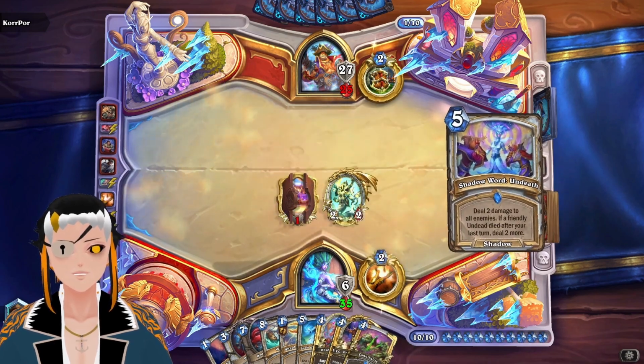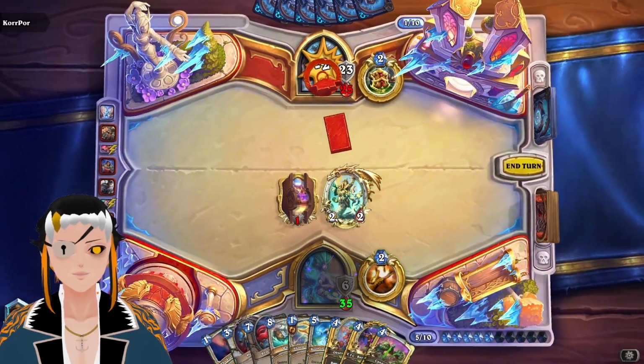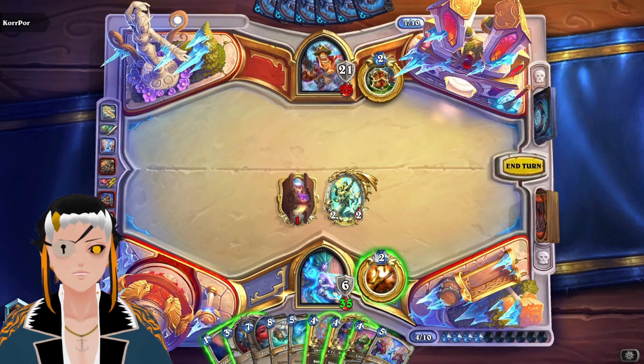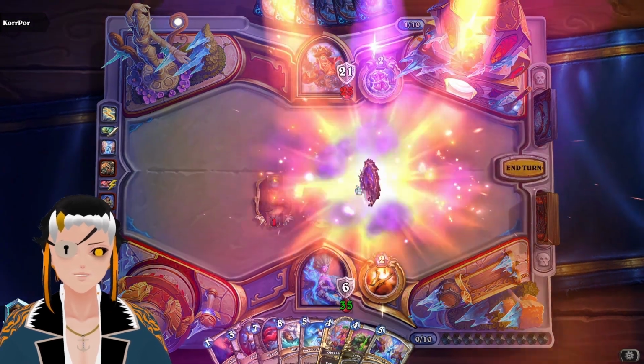Zola survived. How do we want to do this? We can just AoE their face, I guess. Look at me. Pull that back into the deck, which may or may not be a mistake in the long run. Probably should use ETC here, just to get it out of our hand. Then we grab Crazed Alchemist.